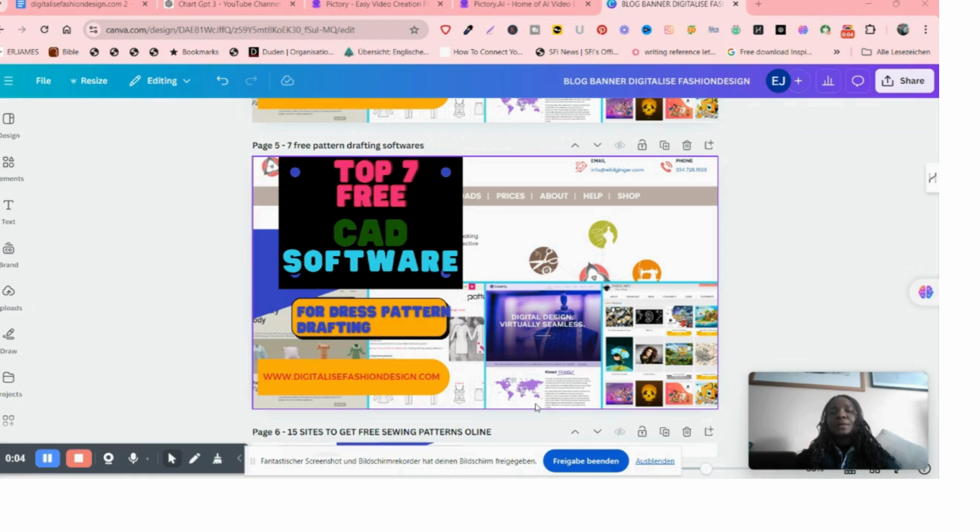Today I'll be talking about the top 7 free CAD softwares for dress pattern drafting, especially for the beginner. If you want to switch from manual pattern drafting to digital pattern drafting, it can be very intimidating.